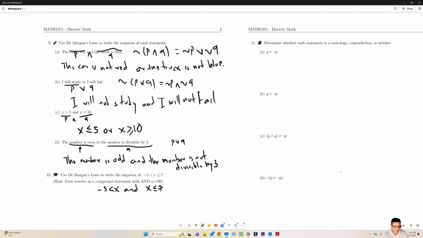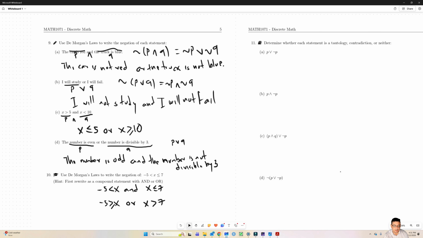So if we're going to write the negation of this, we're negating an and. So we'll say x is actually less or equal than minus 5, or, and then we negate this one, which is the opposite, x is bigger than 7.